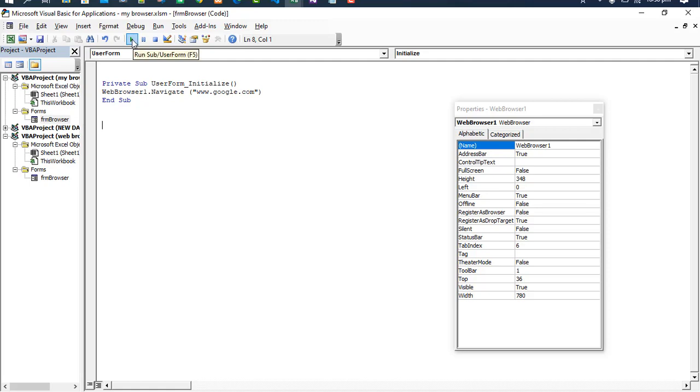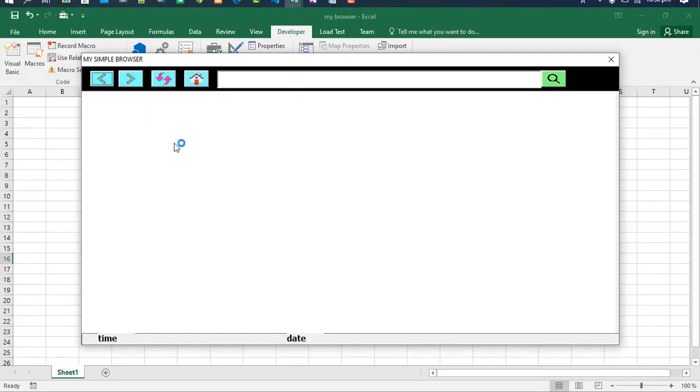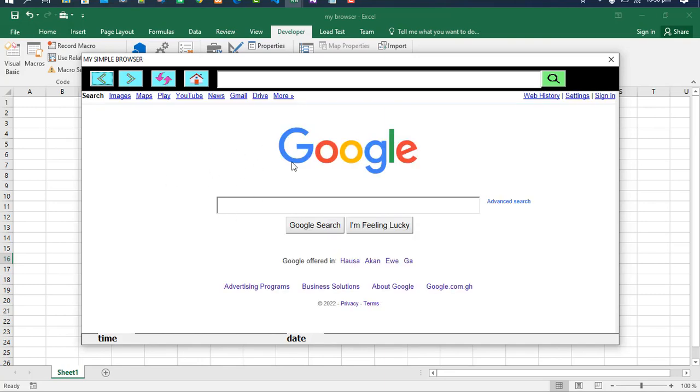Good. So let's initialize it and see the effect. Let's double click on this. Okay, so we see that it is now loading, and let's see if Google will appear. Good. For the first time, because we had not coded, nothing was showing, but now our browser is taking shape. The next thing we are going to do is code the time and the date when it should initialize. Then we'll deal with the other things here.